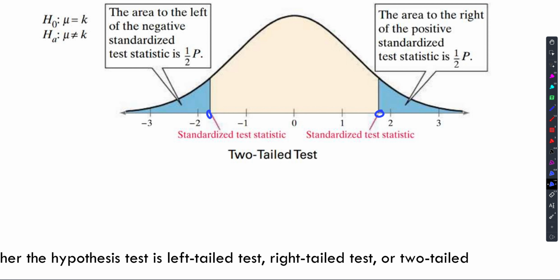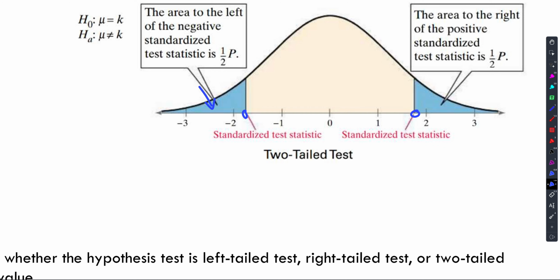So the best way to find the p-value for a two-tailed test is you're going to take that negative standardized test statistic, look up the area in the chart, okay? And then what do you think you're going to do to it to get the entire p-value? I know this one, these two are going to be the what? The same area. Agreed? Because we're symmetric, right? So if I find this area, I just double it, and that gives me the p-value. Because we're dealing with normal distributions here.